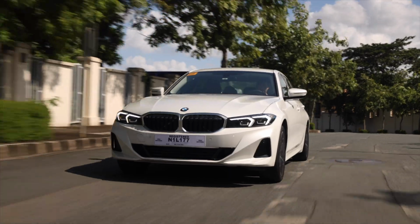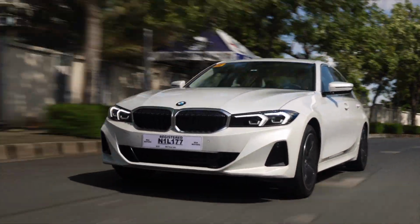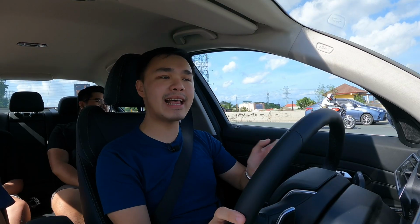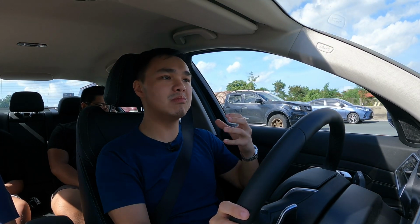What honestly slightly ruins the 318i business though are the tires that they fit in it. They chose run flat tires, so what happens is that you have a ride that's firmer than how it's supposed to be, and also a little extra noise does creep inside the cabin. But also, the cabin is just so quiet, the noise insulation is so good that it slightly negates that. But it could be even better if only they chucked out those run flat tires.